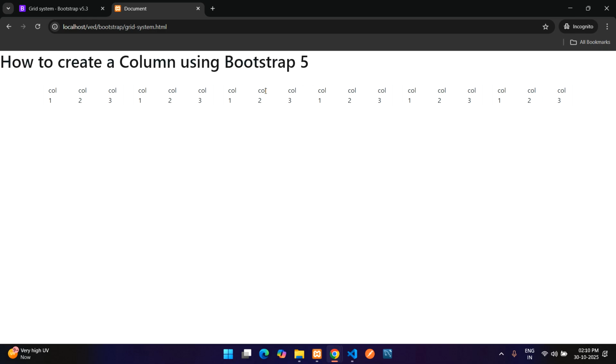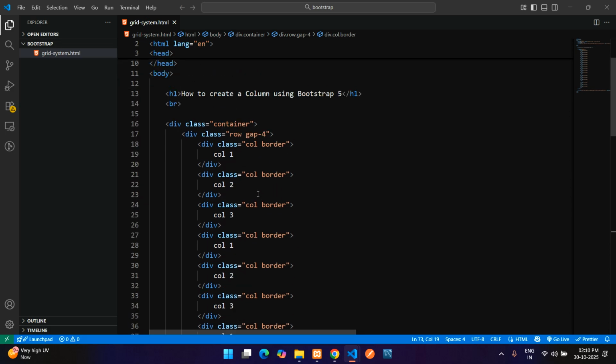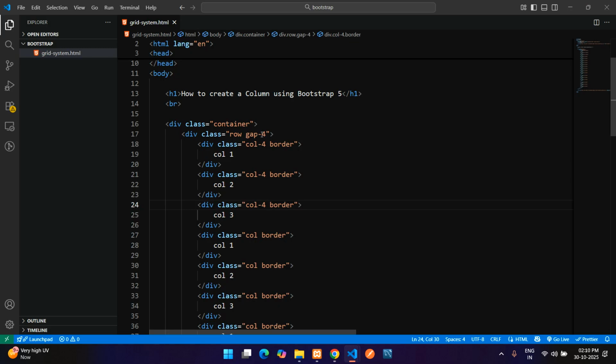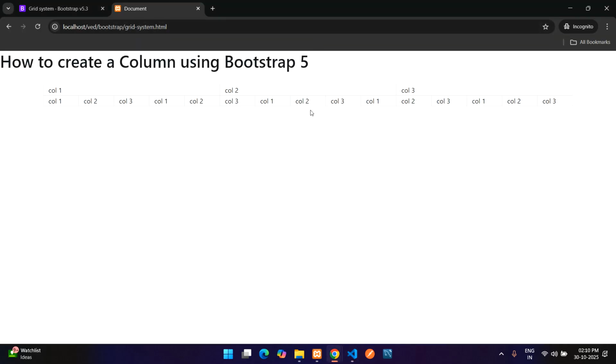If you want to give specifically, I want column 3, column 4, like that, you can just add these classes. Let me show you here. In this col-md, I mean col-md-4, and here col-md-4, and again col-md-4. So what happens here? Let's see that. Refresh, and you see this. Okay, so column 4 here, column 4, and column 4 goes in the next line. Why? It's because of the gap. So let me remove this gap, and it stays in one line itself. Refresh, here you see it stays in one line.